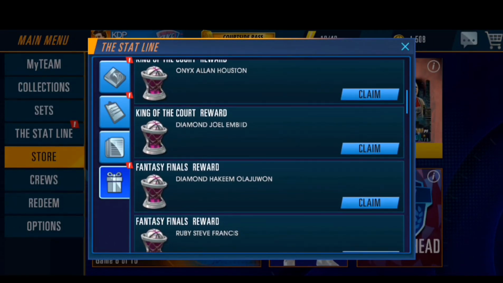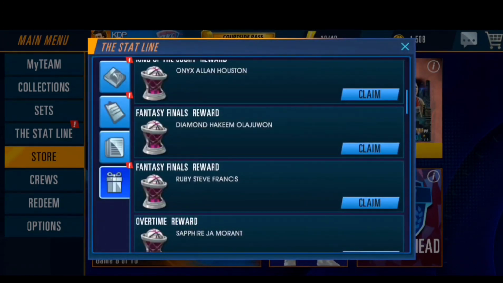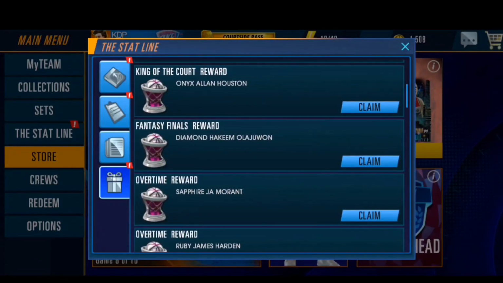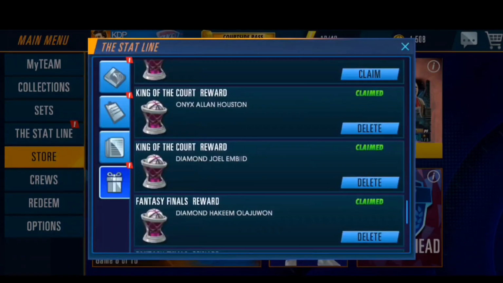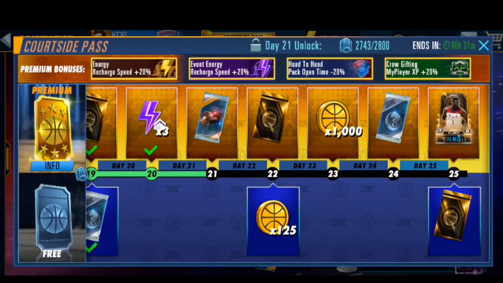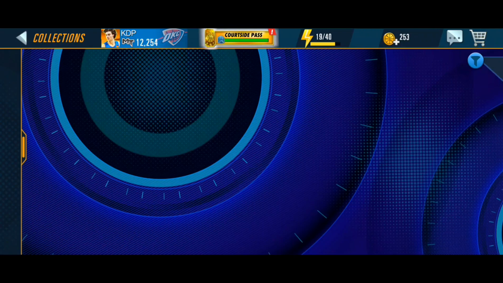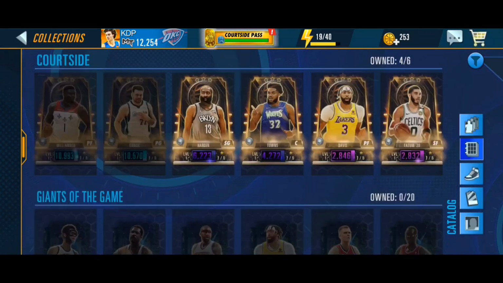So basically we started off at 84 93 power, and then we went ahead and we claimed the Stephen Curry. You guys see all this stuff on screen because I did this off camera. We claimed the Stephen Curry because we got him in the sets, I believe. Then we claimed the Hakeem, and we claimed the Joel Embiid, which we got from the past events. I believe Joel Embiid was from the same event, and the Hakeem, I'm not sure what theme the Hakeem was from, but we ended up doing all that.